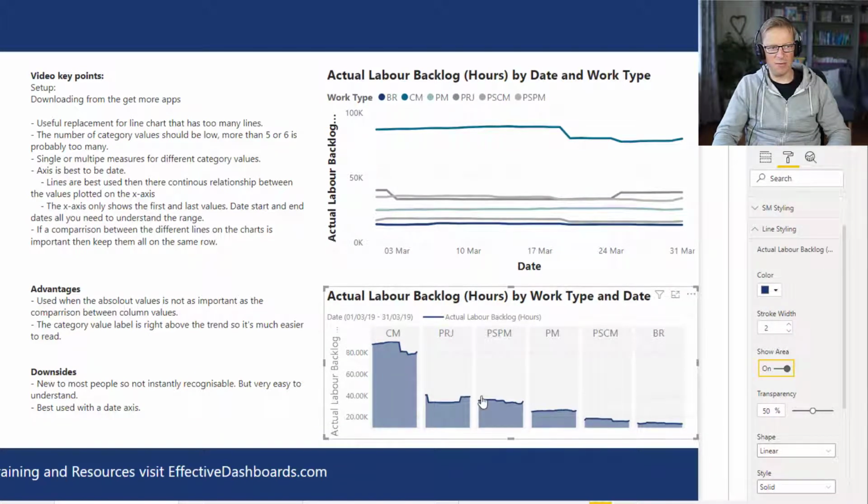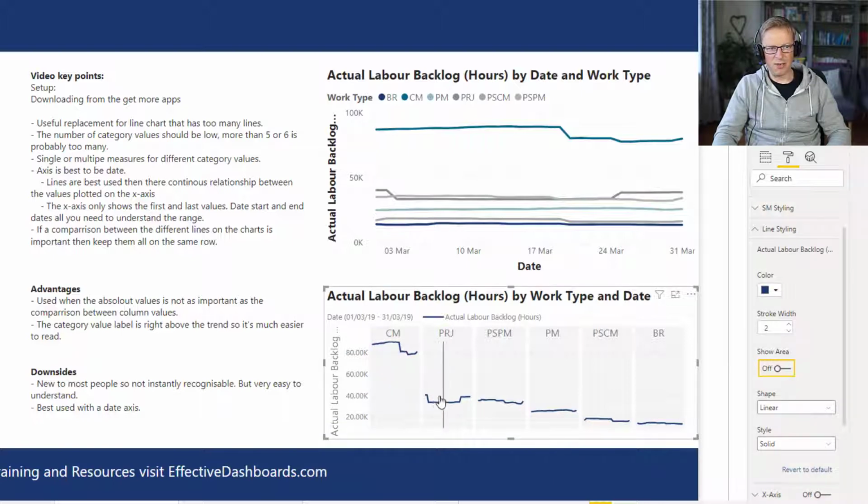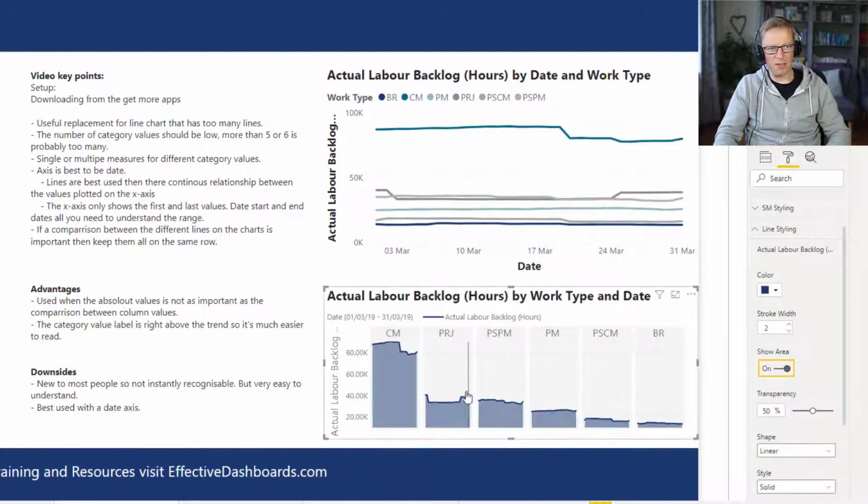So for that reason, first of all, if it's a line, then you're more interested in the trend. Okay, that's the primary reason for putting a line in. You want to see, is it increasing, decreasing, is it stable? But as soon as you colour this area in underneath, your mind's automatically thinking it's a bar chart because you've got bars of colour next to each other, or mine does anyway.